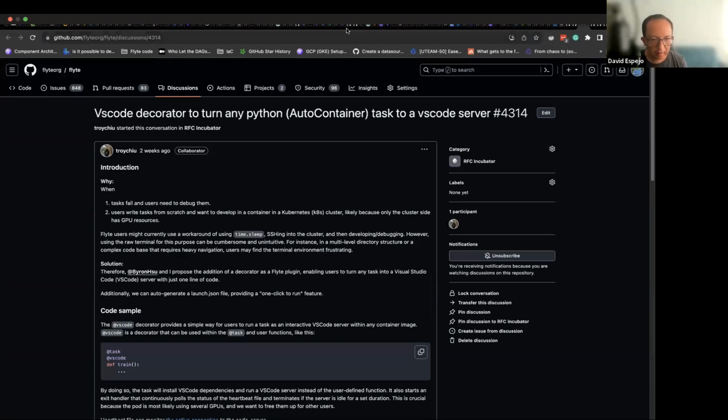No RFC required. I have one question, because I briefly saw this the other day and read through it, and I wonder what the use case is. I feel like this could be useful, but I don't know how. So this is if you want to interactively debug your task.